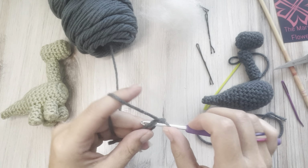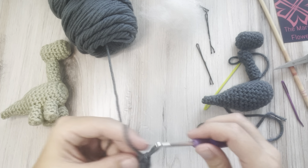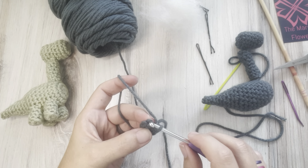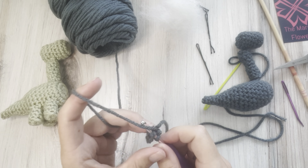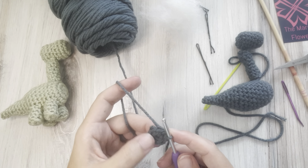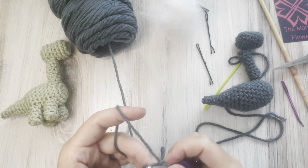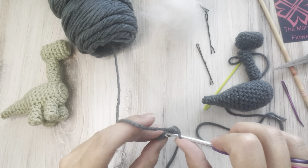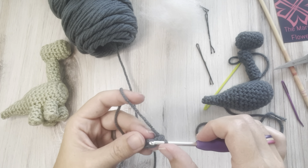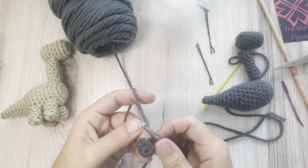6 single crochets in the magic circle. We're gonna pull that tight. We're going to do 6 single crochets in back loop only, and I like to do a slip stitch when I start a row like this because it just makes that look a little bit more clean down there at the bottom. So then I'll do 6 single crochets. Three, 4, 5, and 6.